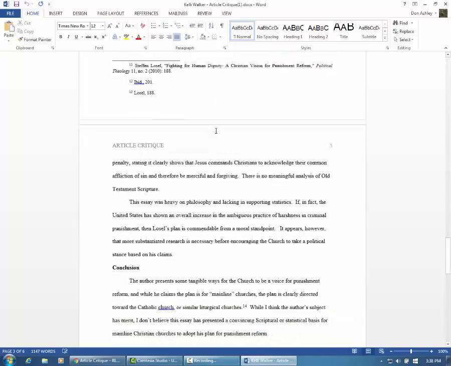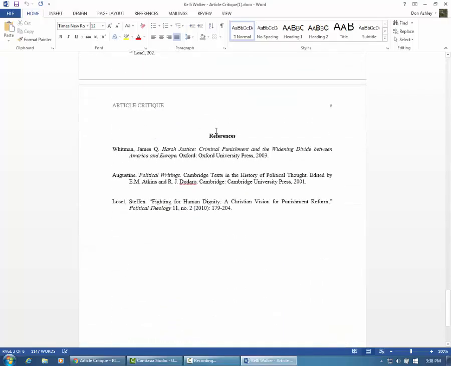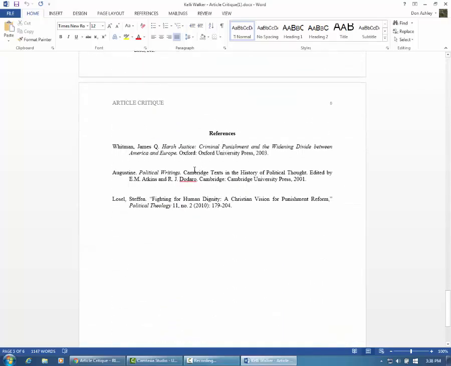A common mistake students make in doing the critique is forgetting to list the publishing information for the article that they are actually critiquing. You see her article, the full information is here. I need to see that on your critique. And here are the other two citations she's using. Now she has done the minimum. You could do 3 or 4 or 5 that would make me happy, but the minimum requirement is at least 2 other sources that inform or are related to the article that you are critiquing.